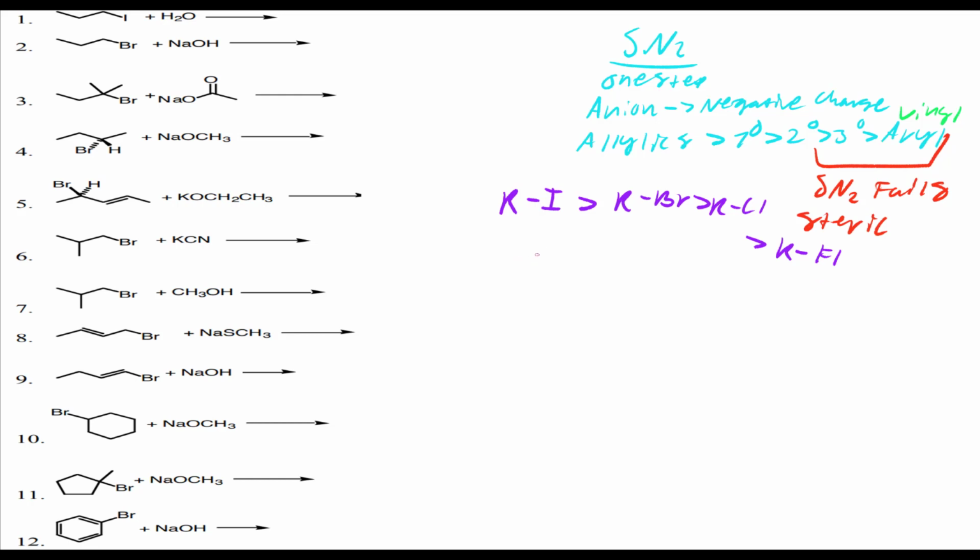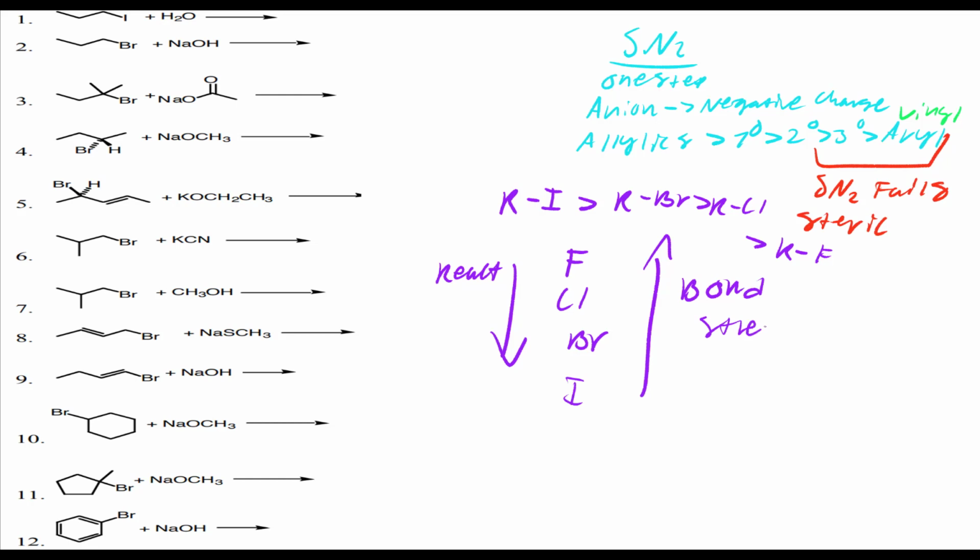And you can see here that whenever you have fluorine, chlorine, bromine, and iodine, that stability, or I should say reactivity, goes downwards, and bond strength goes like this. Not band, but bond. But why is that? Why is it a better leaving group? Why is iodine a better leaving group? Well, some people might say it's because of entropy, because iodine is bigger than fluorine.